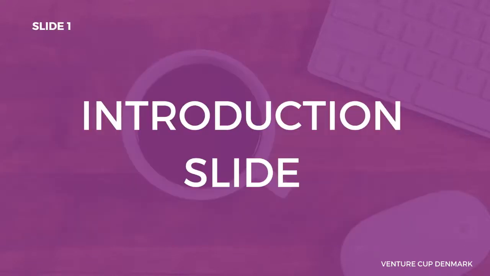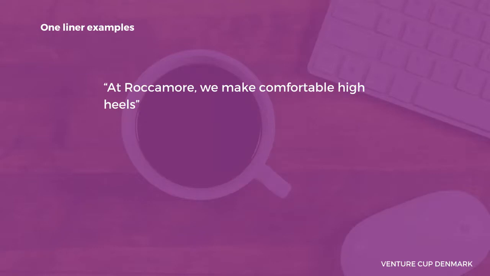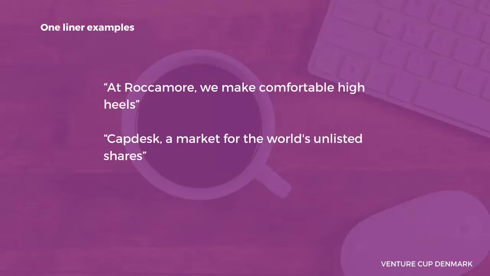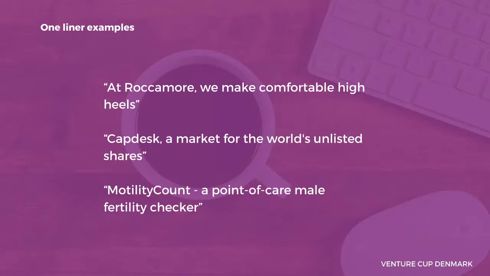But let's begin. Let's start with the introduction slide. Here you have everyone's attention, so it's the best opportunity to punch them in the nose with what and why in 1 or 2 sentences. Or simply explain what you do right off the bat in 1 sentence. At Rockamore, we make comfortable high heels. Cap Desk, a market for the world's unlisted shares. Motility count, a point-of-care male fertility checker.